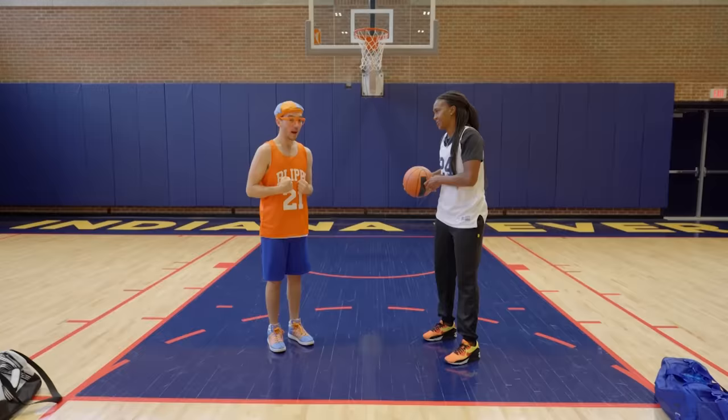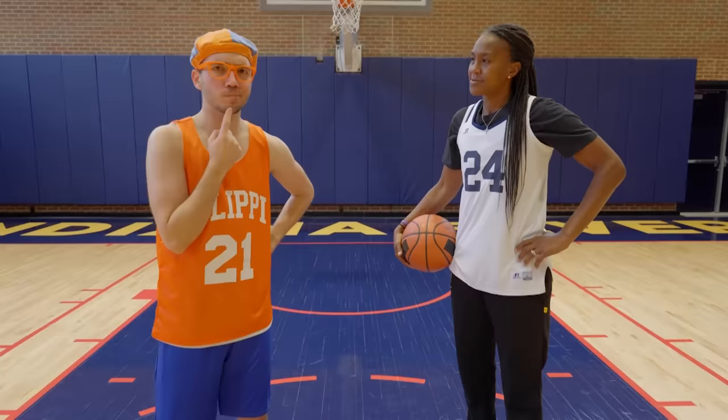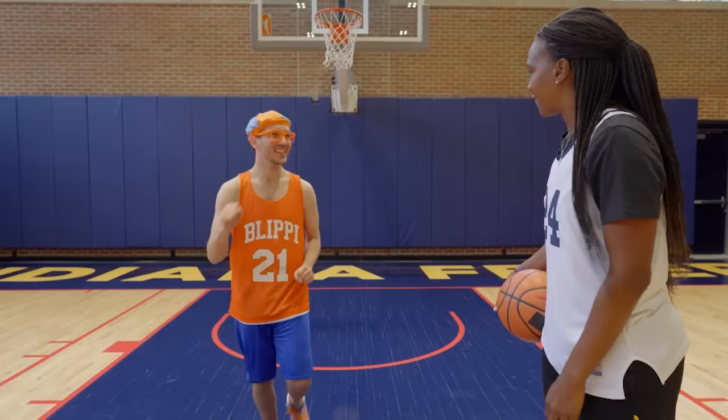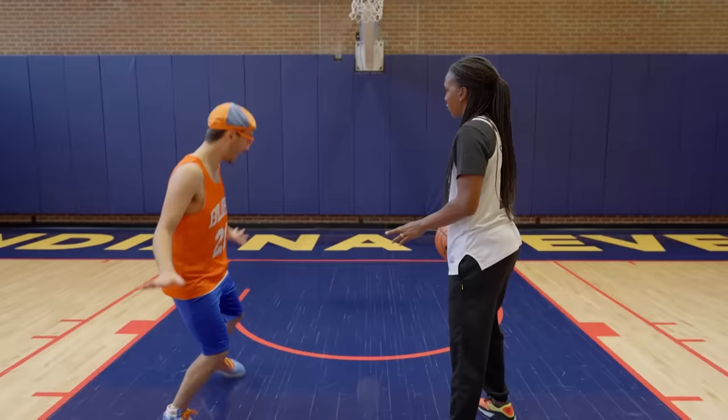Wow, so we did dribbling and we did passing. What else did we forget? And we did defense. And defense, shooting. How can we forget shooting? Ooh, look at that form. All right, so I always like to say when I come to the gym, I want to start close. So we're going to start kind of close. All right, just getting the form together.